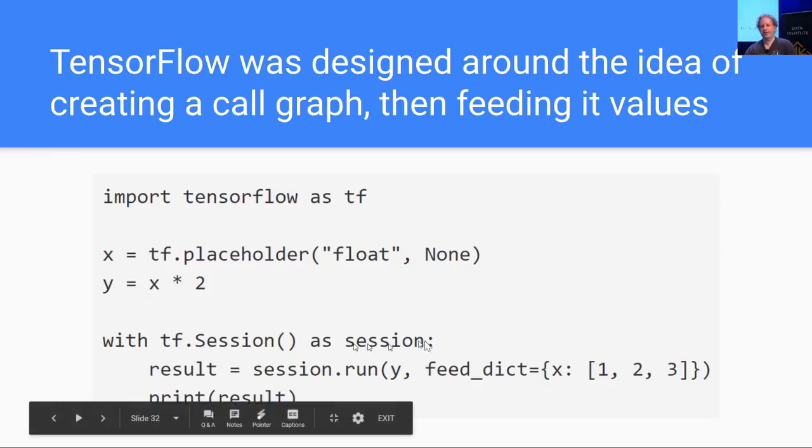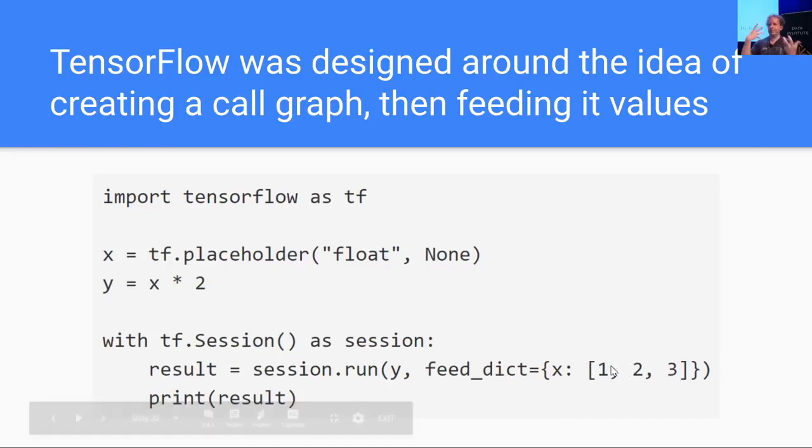Now, set up a session where we're going to do some stuff and run this computation graph, which could have lots of things going on in it. So I basically set up this whole series of computations, and then I pass in some data. So this is a very different feel to PyTorch, right?